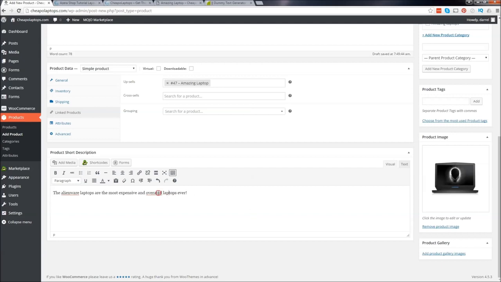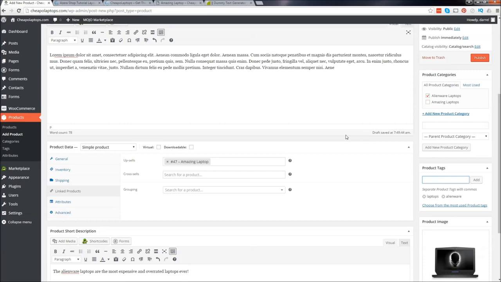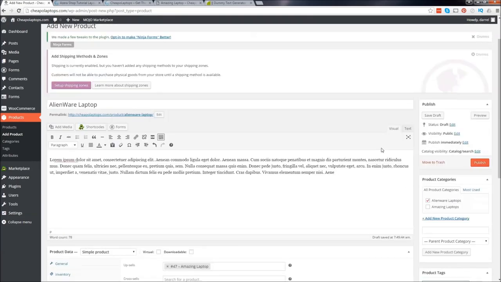Oops, okay, so there we go. I'm going to put overrated. And remember, you can add in different angles of this, but I'm just going to go ahead and leave this blank. And for tags, we can go ahead and put laptops and then Alienware. All right, so we've set all of our options right there. I'm going to go ahead and publish this now.